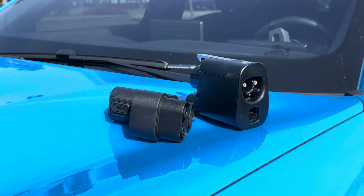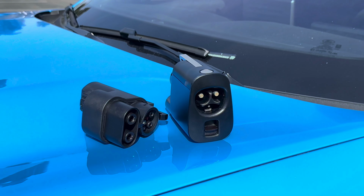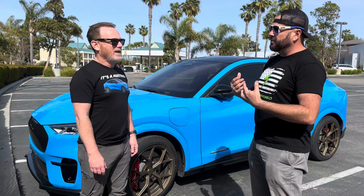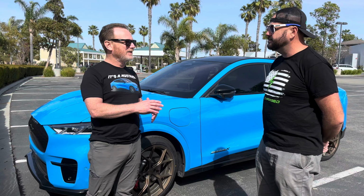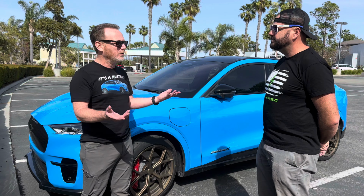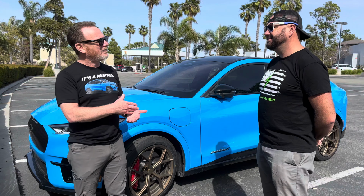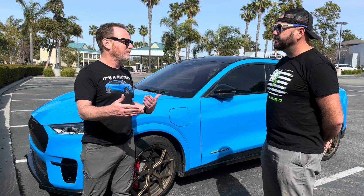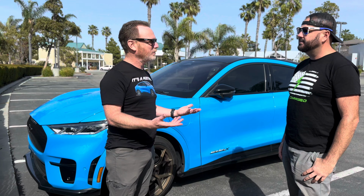So you got sent the adapter by Ford. Right. I've heard the website crashed when everybody was like, oh my God, I've got to get one, because everybody's so excited about it. What do you know about the timeline for other Ford customers being able to get their adapters? The ordering process is still there. I forget the link, but if you Google ordering it, I'm sure you can find it, or go to Mach-E Vlog. Maybe I'll put a pop up there. From what I've heard, people that just put in their order yesterday have a timeline of September. A lot of us that put it in initially got an April timeline.